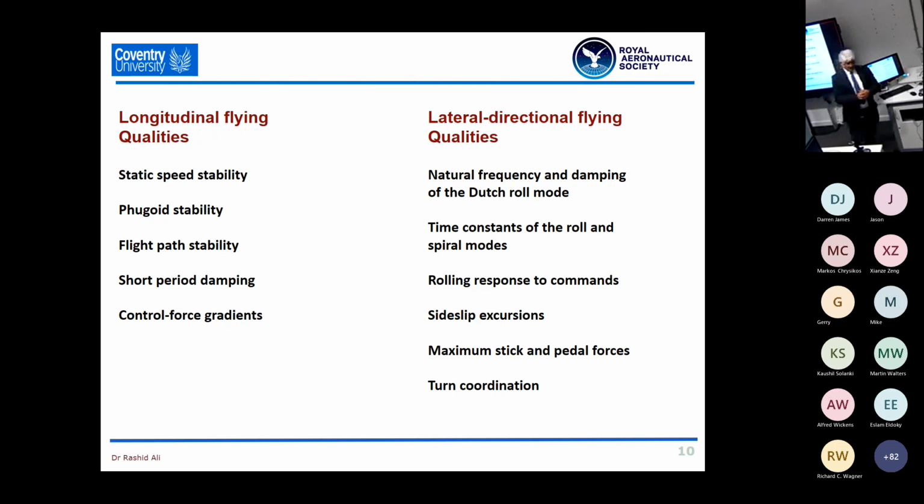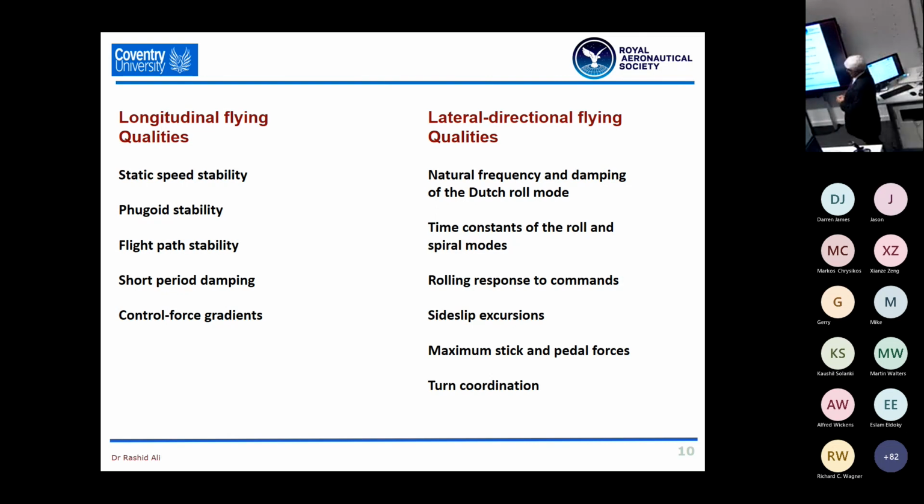Of course, if you look at CS-23 or CS-25, or even CS-VLA, which is for very light aircraft, it will tell you what kind of assessments are needed, what class of aircraft this is, and what would constitute adequate handling behavior of such entities.